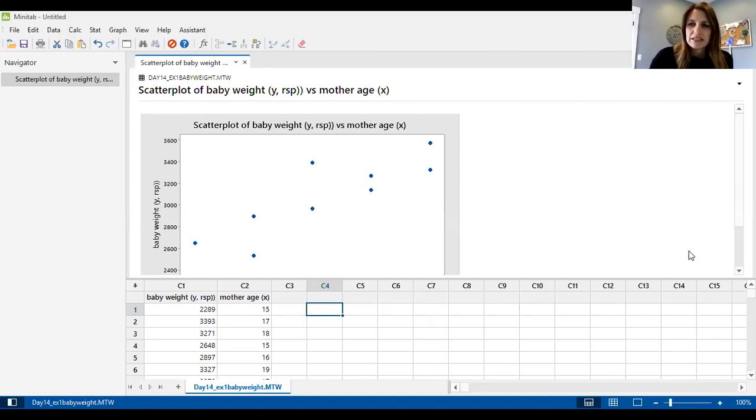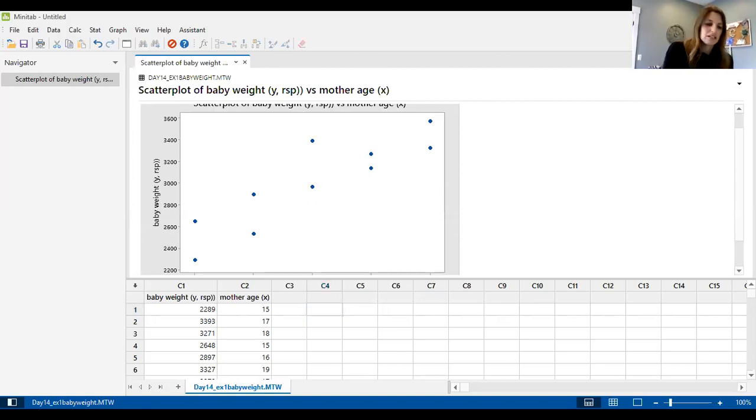Okay, so here is my scatter plot. We can see that there's 1 point for each XY pair. Now I can clearly see that I have a positive slope, meaning that as X increases, Y also increases. That gives me a positive slope.